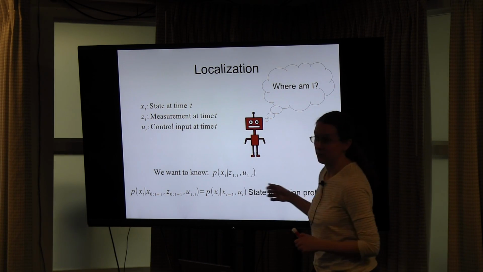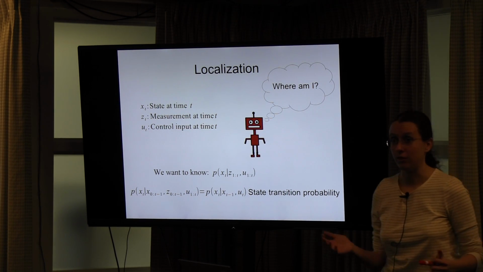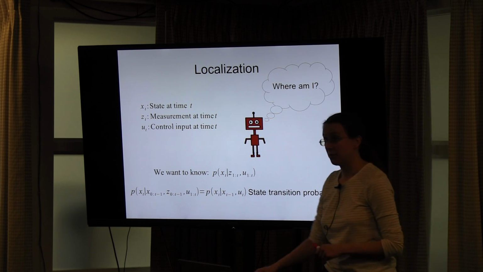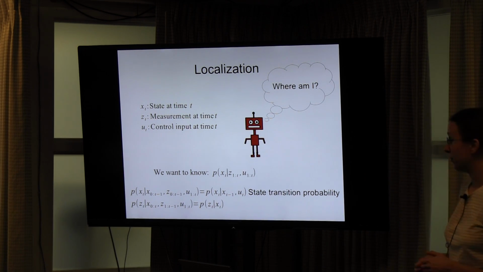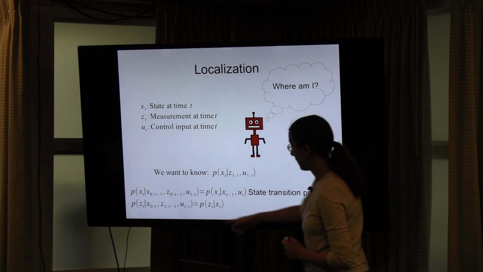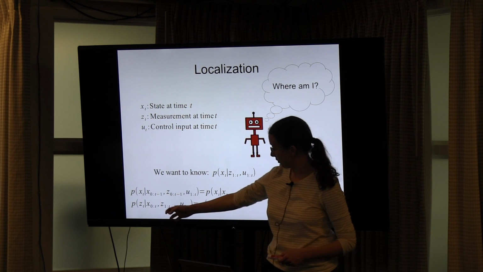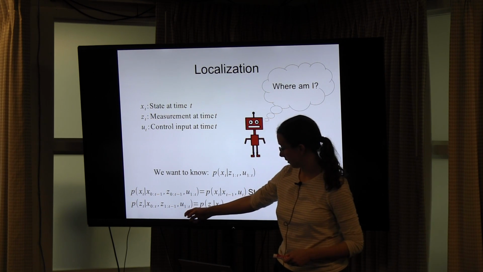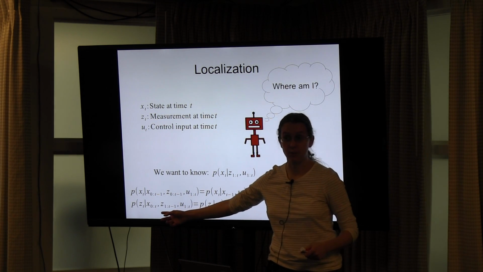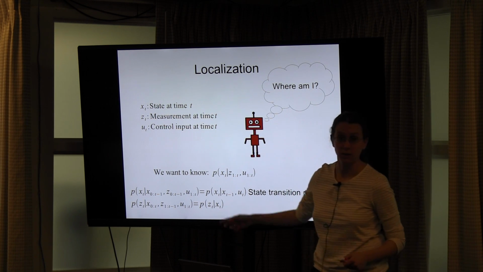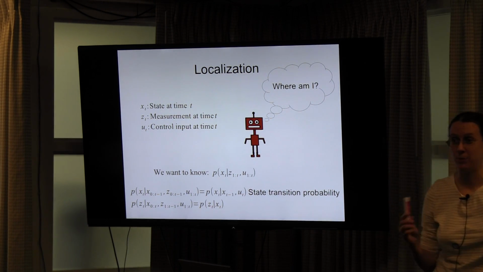So people call this the state transition probability. This just says, how do the robot's actions affect the world, independent of all of the observations? The next independence assumption we're going to make is related to the observation. This is what we know about observation. This is the observation at time t, given knowledge of my previous states, the previous observations and my previous control inputs. And what I'm going to say is that my observation right now only depends on my state right now. So it doesn't matter how I got to where I am. It only matters that I'm there.